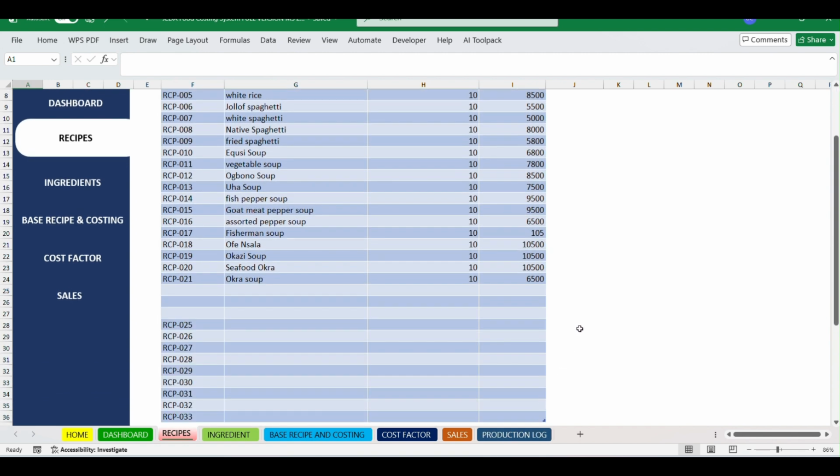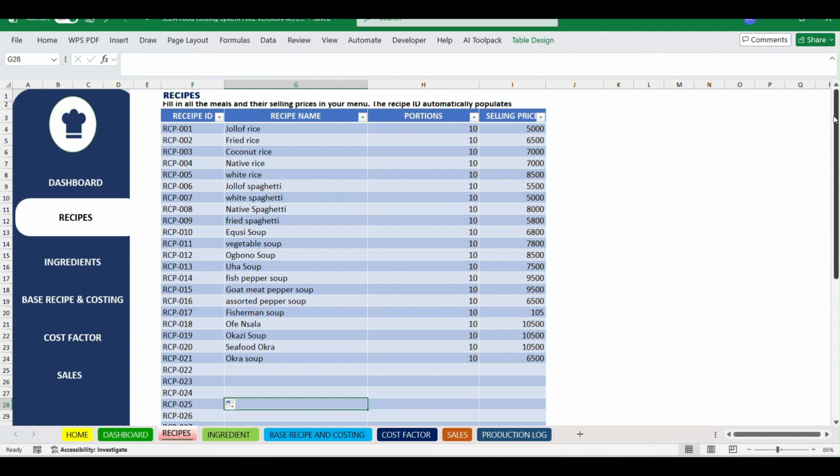To increase this sheet, there's a small tiny arrow here, just drag it down, and it will increase. Then you can load as much as possible, everything that you prepare in your kitchen, the juice, everything. Load your recipe on the recipe sheet.